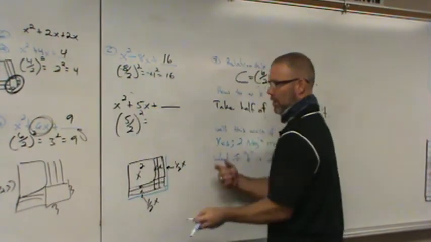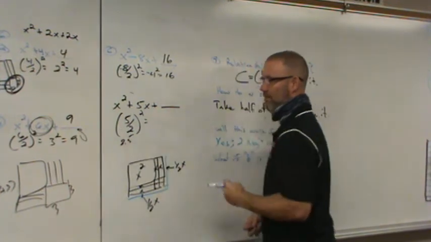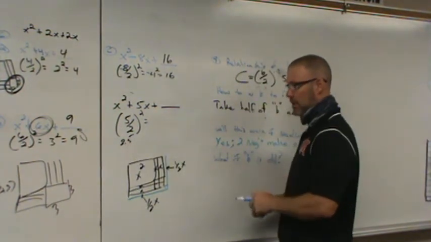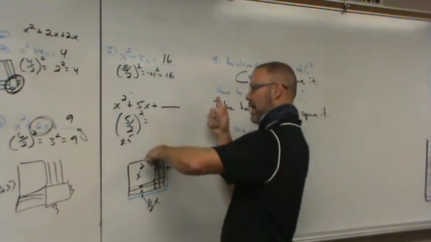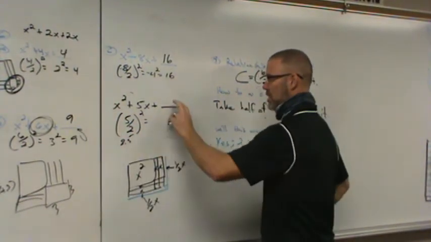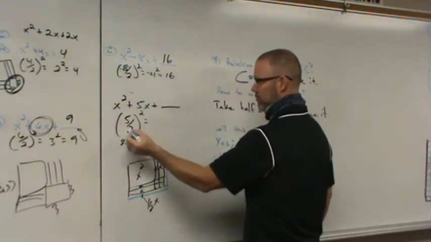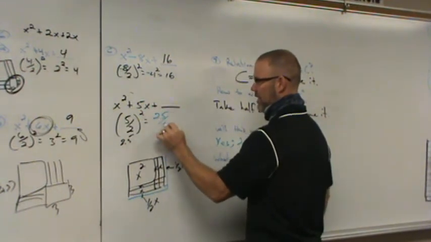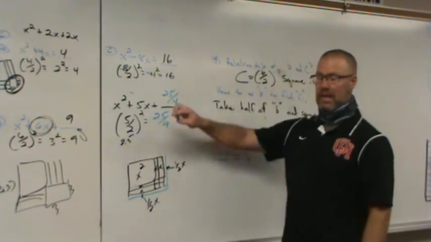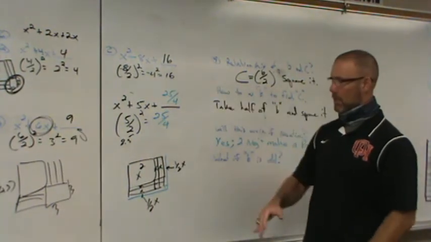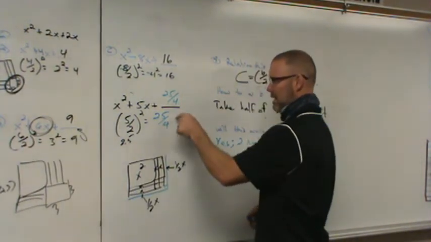So many of you are going to want to go through the process and say, okay, this is 2.5, I'm going to square 2.5 as instructed in class. Don't. You're making it harder for yourself if we have to do the reverse, which is I know this number, C, and I want to find B. So I'm just going to square it. I'm going to get 25 over 4, and that's going to be the number that goes in the blank. Yes, it is a decimal. Don't worry so much about it being a decimal.